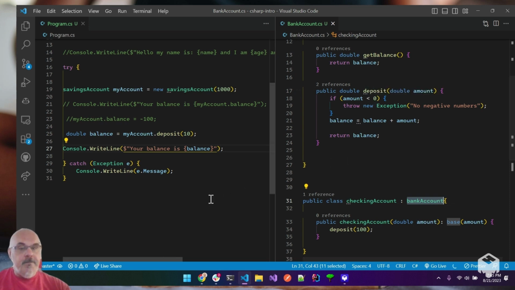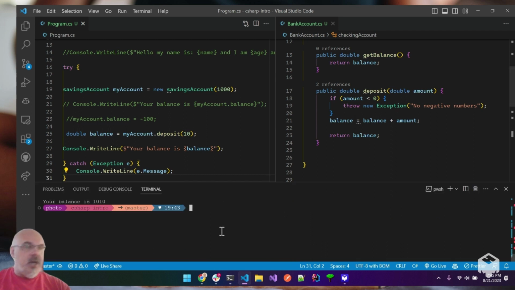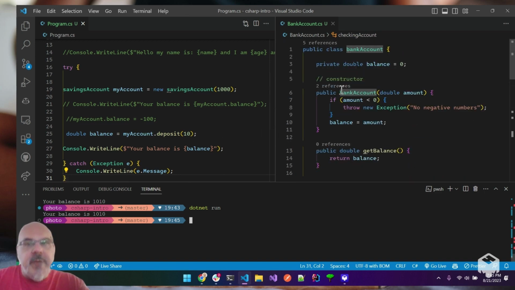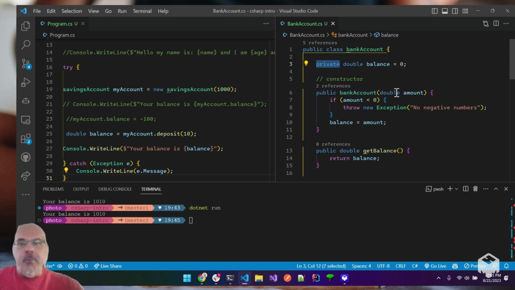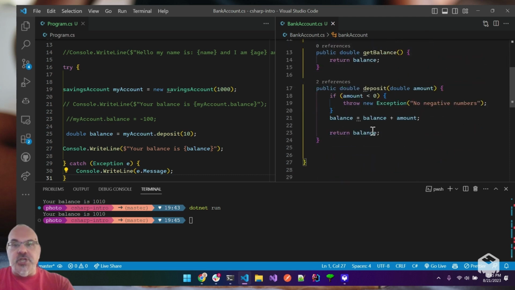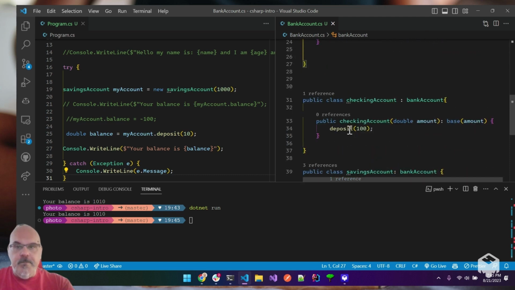You see that? Now let me see if this has a little race condition here. So bear with me here. Let's see if we get the $1,000 we set up. It's kind of overriding what's going on in there. I know what's happening, so just bear with me here. Just for this purpose, and not to go into too much detail of what's going on in there, I'm going to just set the balance over here.